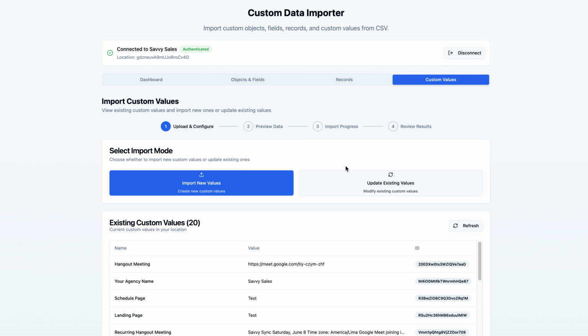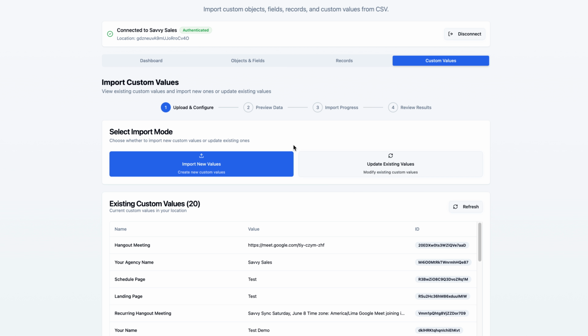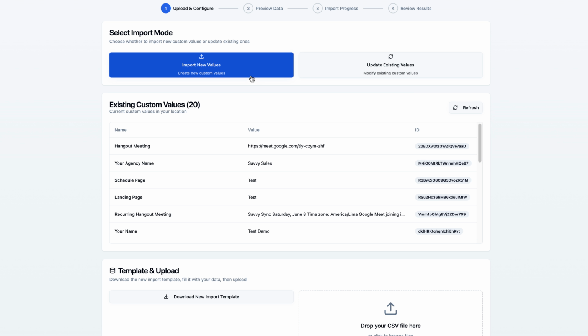Finally, we have custom values. So if you're trying to bulk onboard a client and you've pulled information into a Google Forms CSV, for example, it's very easy now to import those into your account. There might be other ways. This is the way that this tool supports. So importing new values is possible.